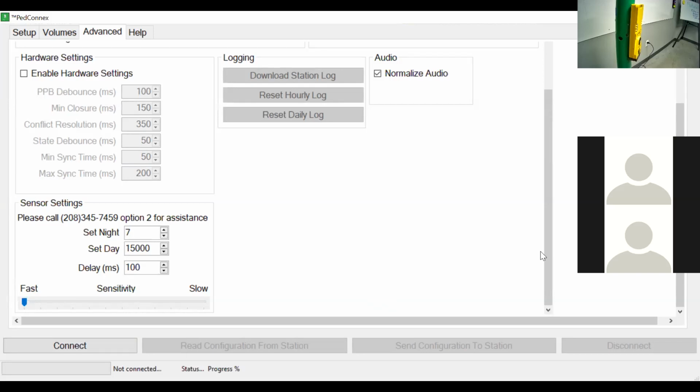And just to touch back on these applications, both the PC-based application for PedConnect to change these settings, as well as our Bluetooth app, those are both free. The PC-based one is available on our website. We have a link to download that. And then the Bluetooth PedConnect that you can use for your iOS or Android devices, those are both available on the Apple App Store as well as the Google Play Store for free.